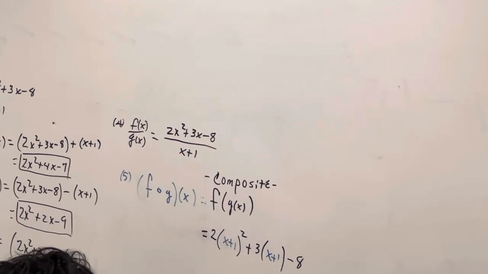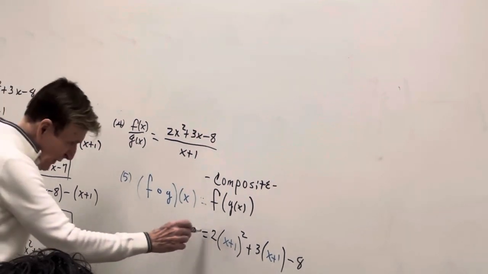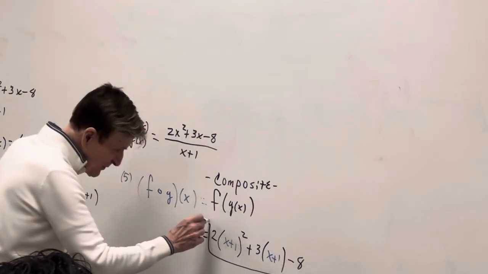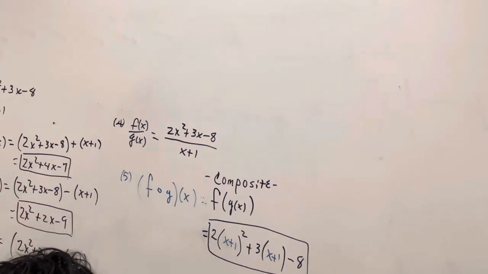Now you know and I know you need to clean that up. I'm not going to clean it up for you. You can multiply it out, expand it out, combine like terms, but that's exactly what they mean for you to do. You need to clean that up. F circle G. Rena, what did I ask next?